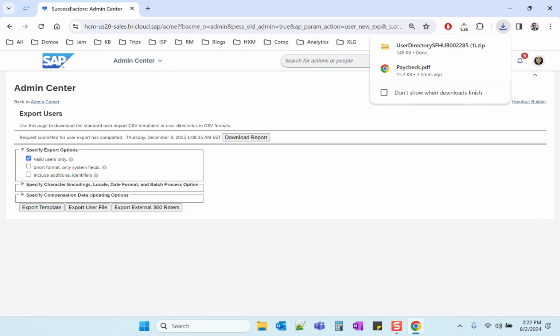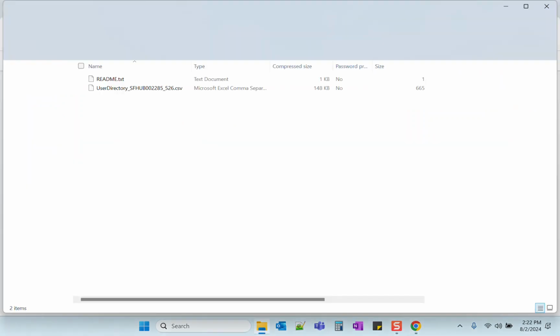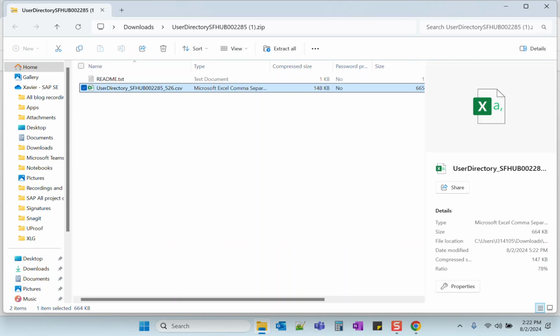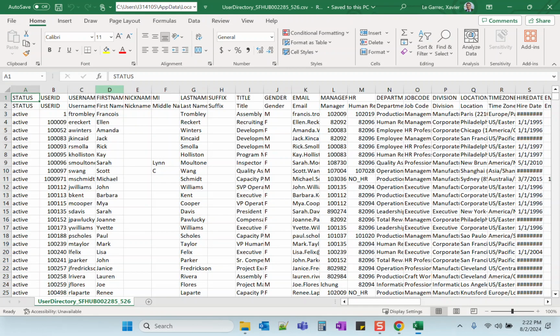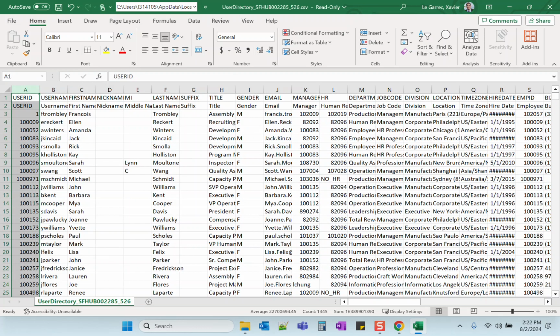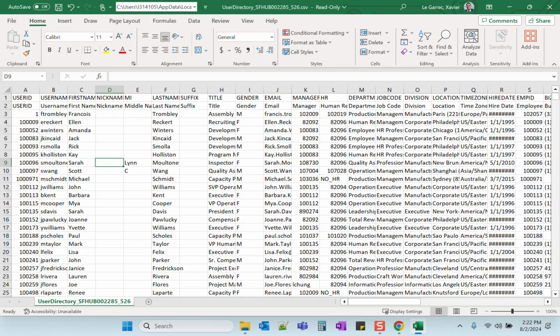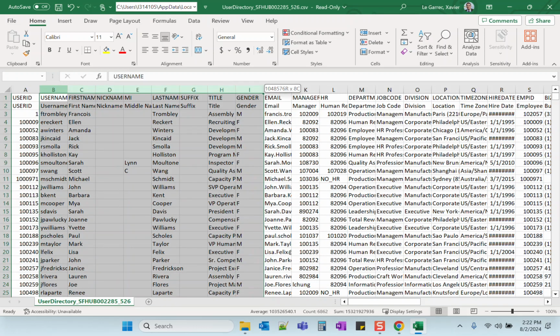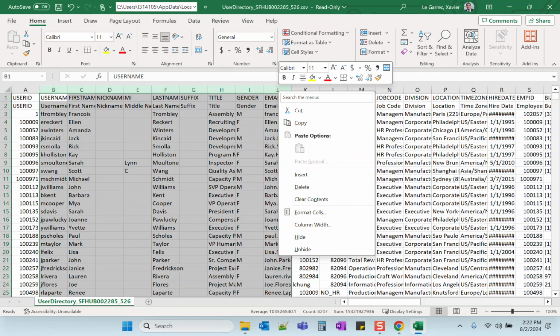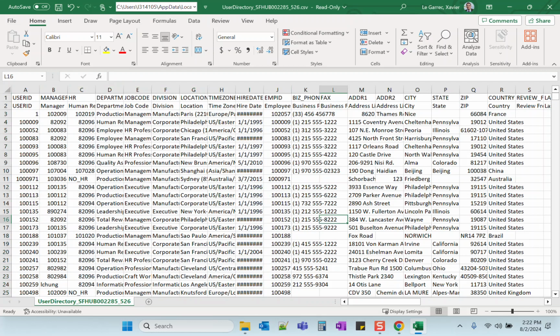If there's a lot of data in the database, it might take a long time. Then we're going to open it, and the first thing we do is take the user ID. We delete the first column, status, we don't need it, and we can delete these two. We're going to work exclusively with these two columns.